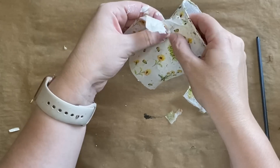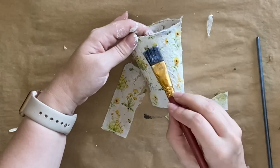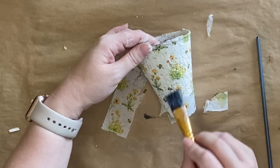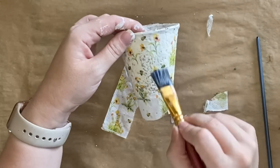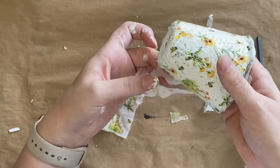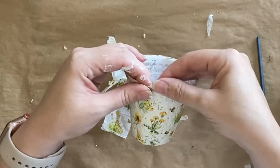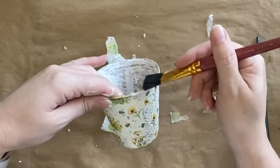Something I'm loving about these napkins is that you can see through them — you can see the texture and the different colours underneath where I haven't had full coverage of my paint, and you can see those little brown spots peeking through. I'm now very carefully dabbing on some more product to seal my pot. Once I have the whole pot covered I'm very carefully tearing off the excess napkin at the bottom, pressing down any areas that may have come up a little bit and adding extra product where needed.